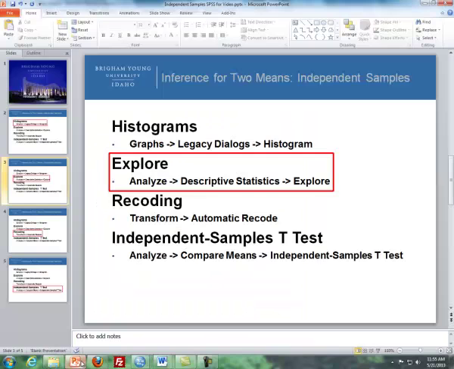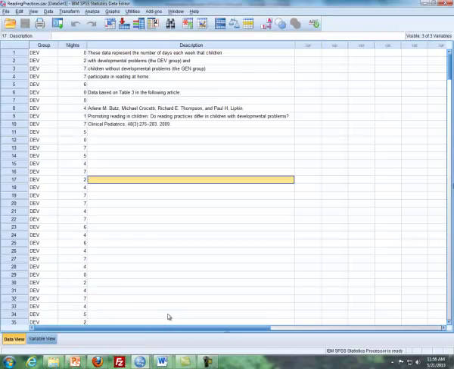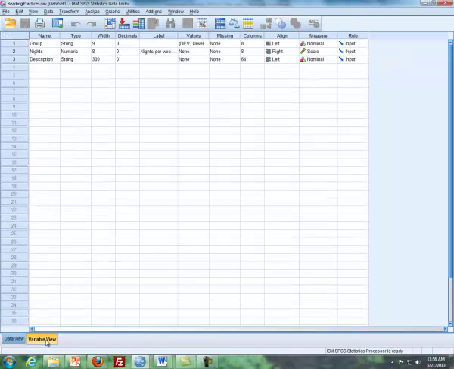The next item is recoding. The reason we do recoding is that we may have a string variable, which is a variable where you have letters instead of numbers. There are several ways to do this, but basically, if you have a string variable with a width of more than 8, and in this case it is 300, then we're going to have to use the automatic recode.